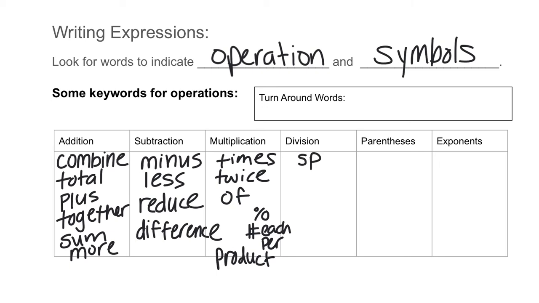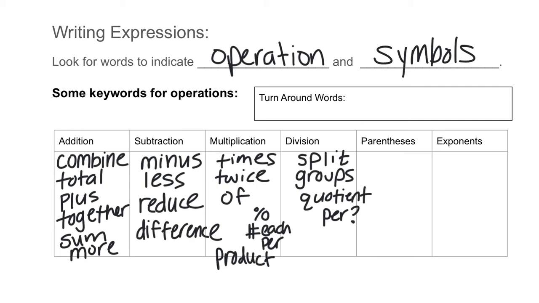Division would be things like split. Division means to split it into groups. Divided, obviously, but I'm not going to put that on there. The word quotient. And if the word per is part of the question, then that means you're going to need to divide to figure out how many per whatever. So those are your 4 operation words. And again, there are more things that could go on these lists, but this is just a few to kind of get your minds wrapped around what to think about.